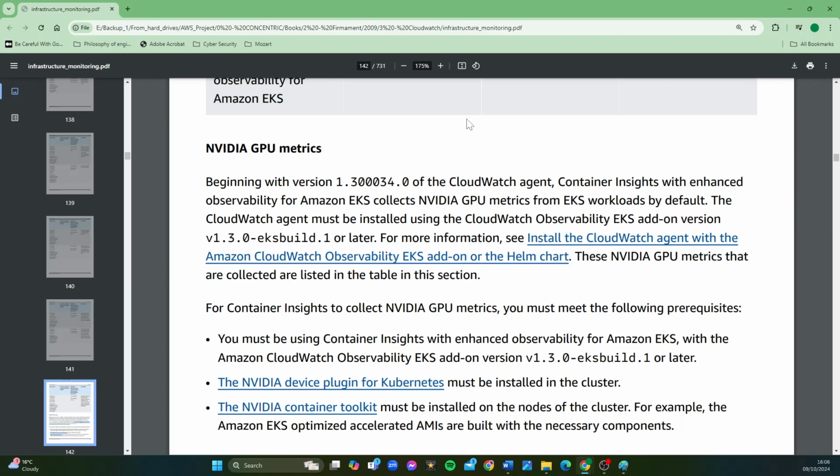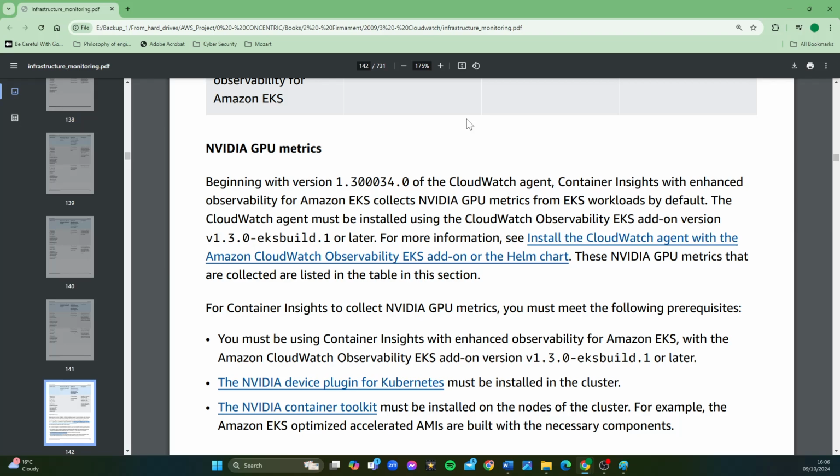NVIDIA GPU metrics. Beginning with version 1.3.0 of the CloudWatch agents, Container Insights with enhanced observability for Amazon EKS collects NVIDIA GPU metrics from EKS workloads by default.